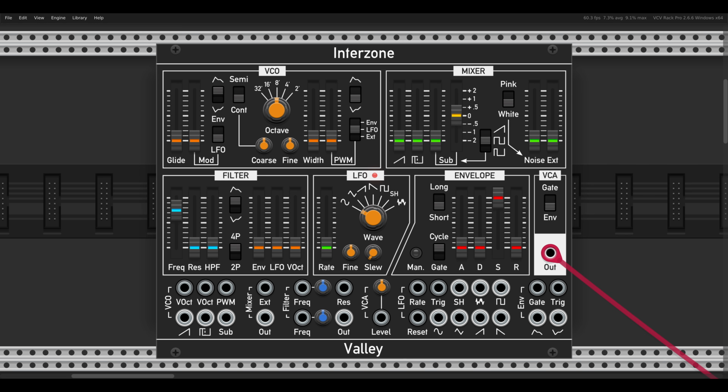Let's start with an overview of the module. This is a so-called semi-modular synthesizer, so the individual modules are internally connected, but we can still use external sources to manipulate things. As you can see, it's very well designed and everything is labeled. So we have here the VCO section. This is the voltage controlled oscillator that will be the main sound generator, and we can manipulate it and control it with voltage. Then we have the mixer section.